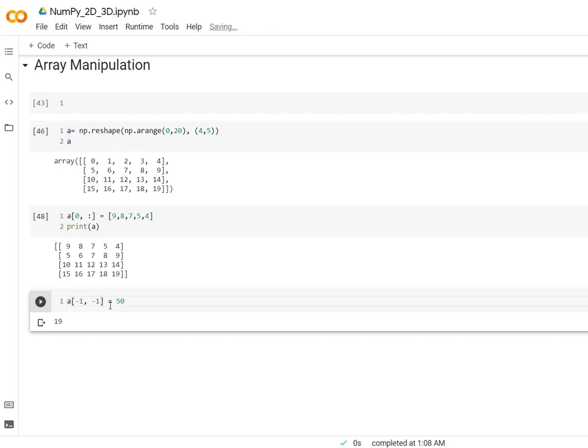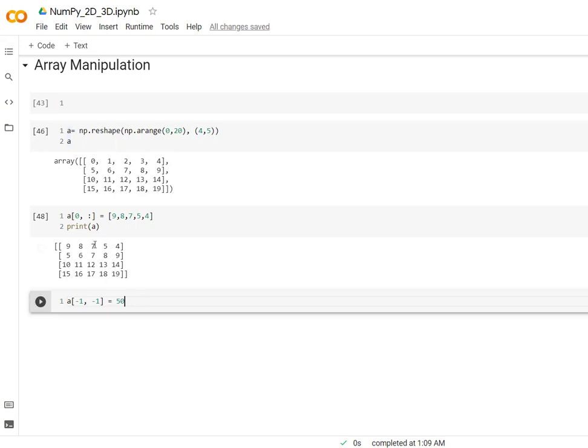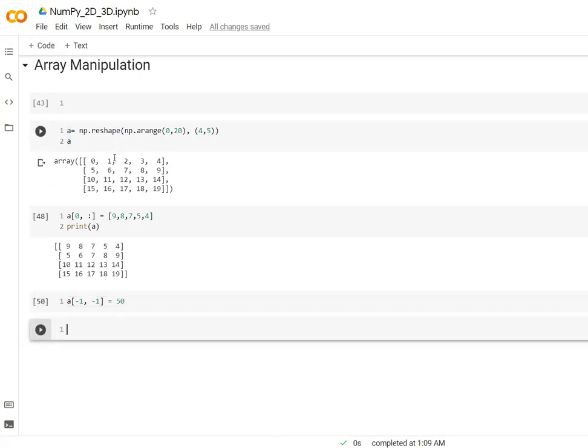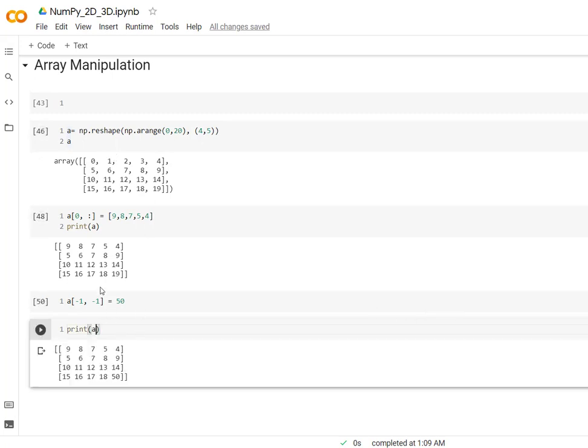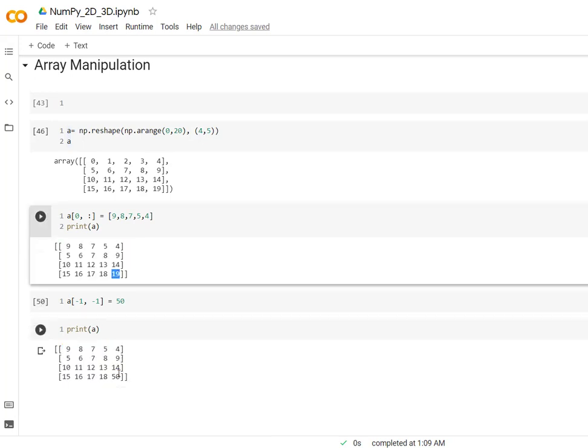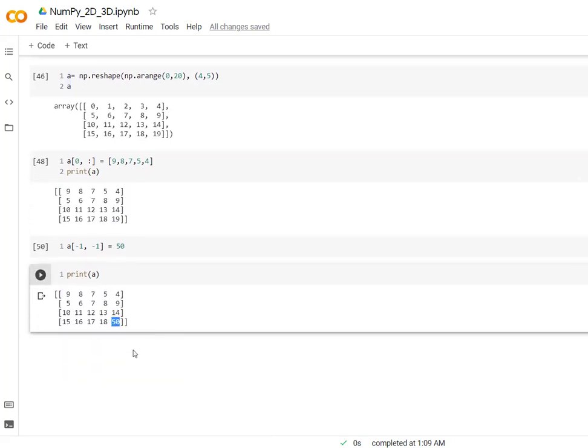Now press Ctrl Enter, and now I would like to see the array. Now you see this array is similar to the original array, except the last element, which I have changed to 50. In this way, if you are interested in changing any particular column with something else, you can always do that. For example, for this array, all the elements of the first column I'd like to change to 1.